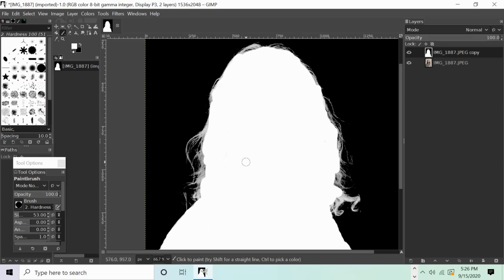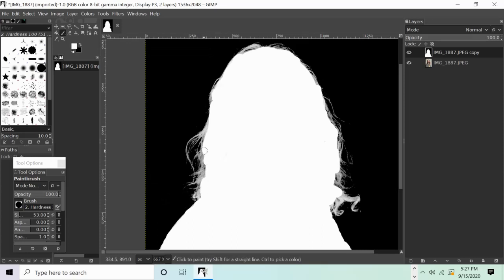And then I could probably get rid of this too because these aren't connected. So let me switch over to black here. And I'll just eliminate that. We'll just pretend it's not there. I don't think I'm going to fuss about that little wisp of hair. Okay, so that looks pretty good right there.